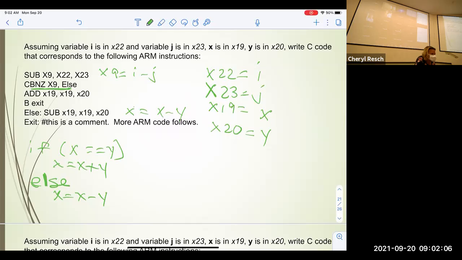Go ahead. So this is the if X equals Y. Here we have X9 is, oh, if I equals J, sorry. I think you meant I equals J. Sorry about that.